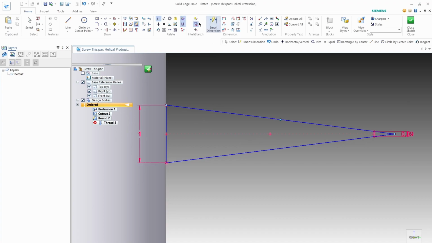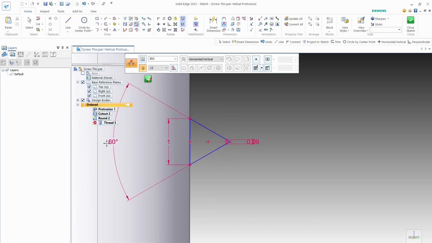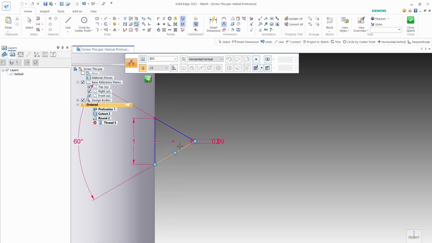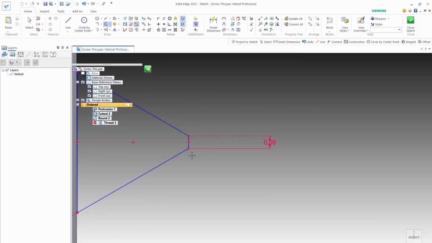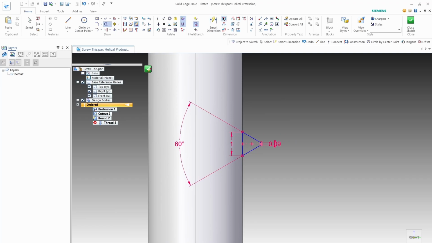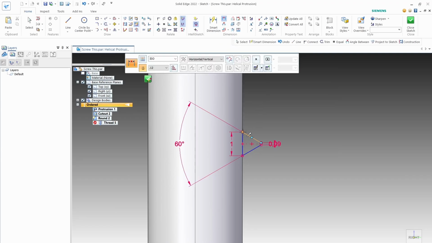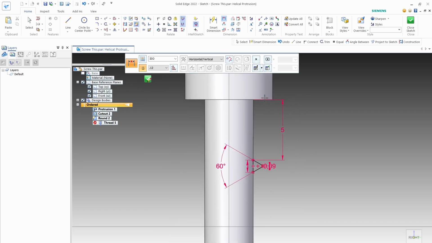Perfect. Now let's change the angle of this triangle. Let's go ahead and put it at 60 degrees. 60 degrees is a standard in ISO, so we're gonna keep it like that. Now we can even trim this edge so that we have a realistic shape. Now let's even add a distance, which is 5 millimeters from this point to that point. 5 millimeters is because we chose 5 millimeters in the previous one as well. So let's choose 5 millimeters here.